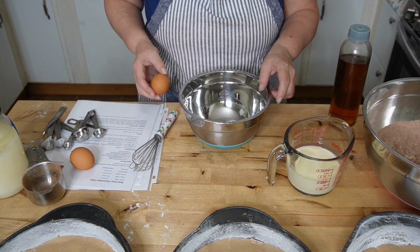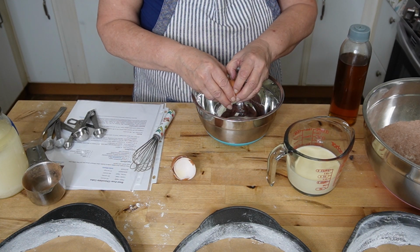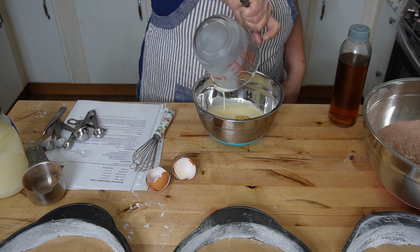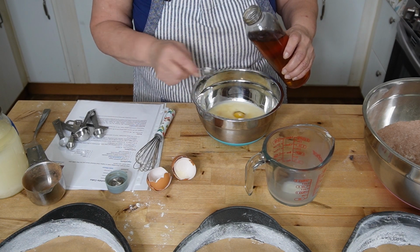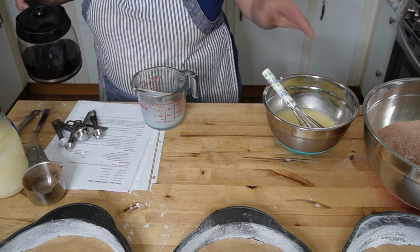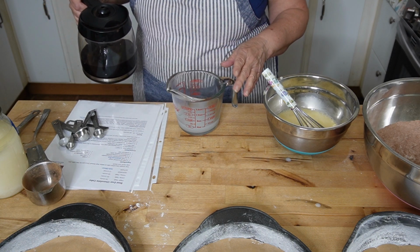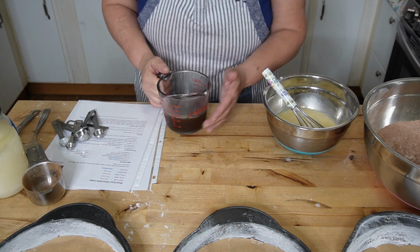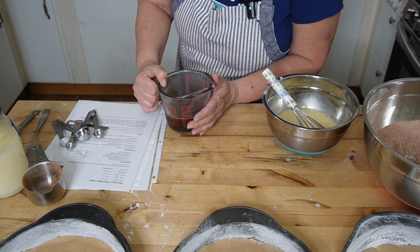So in the small bowl, we're going to put in 2 eggs, 1 cup of milk, a teaspoon of vanilla, whisk that together. Her recipe says 1 cup of boiling water. I am doing a 1/2 cup of water and a 1/2 cup of coffee. I'm going to put this in the microwave and get it really hot. I'm not going to worry about making it boiling, but I do want it hot.